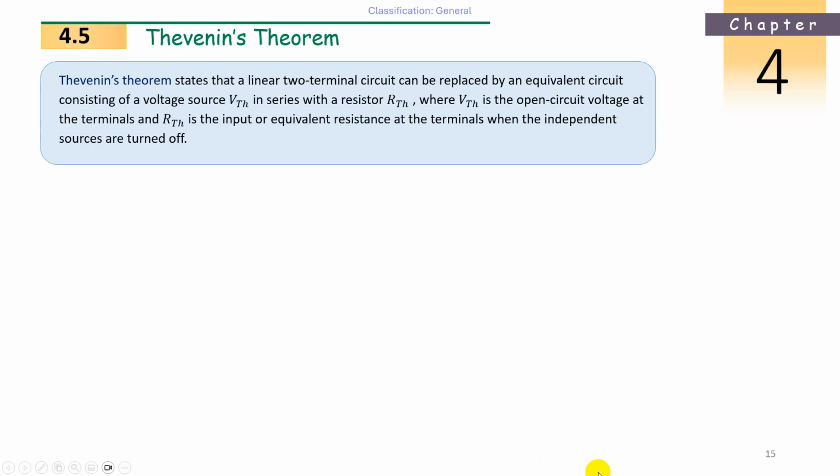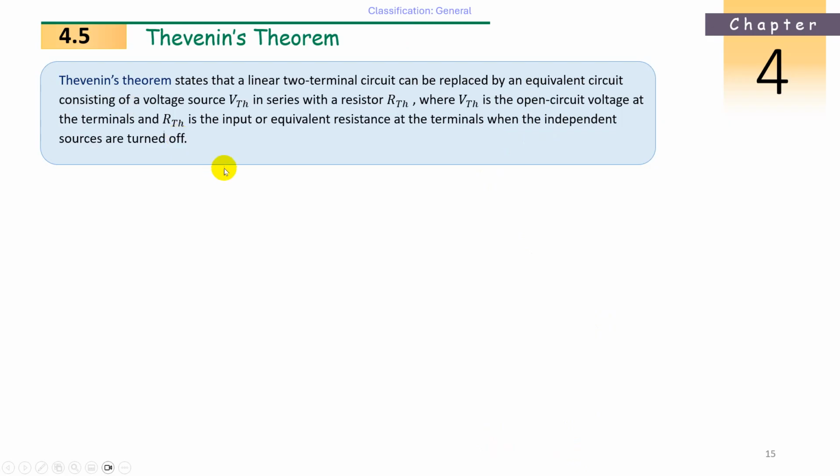One is a voltage source, that is called V Thevenin. Another element is a resistance, that is called R Thevenin. These two we keep, and on the right hand side we keep the required element we want to analyze. Like we want to analyze how the behavior will change in another resistance. So that we can do.